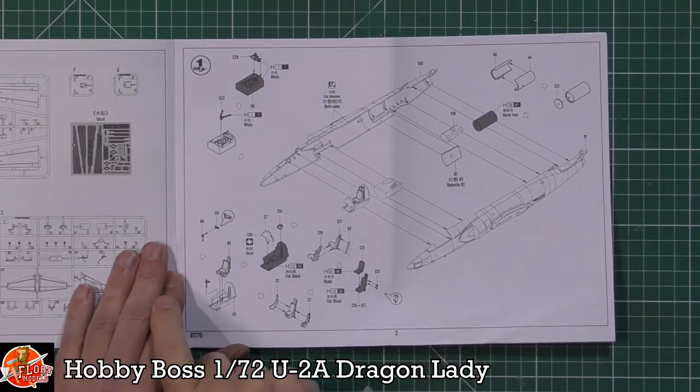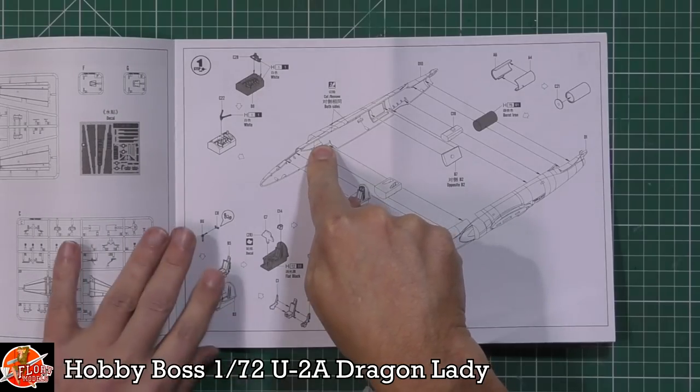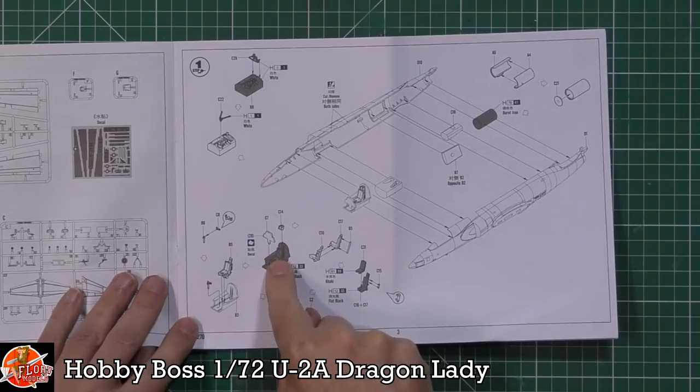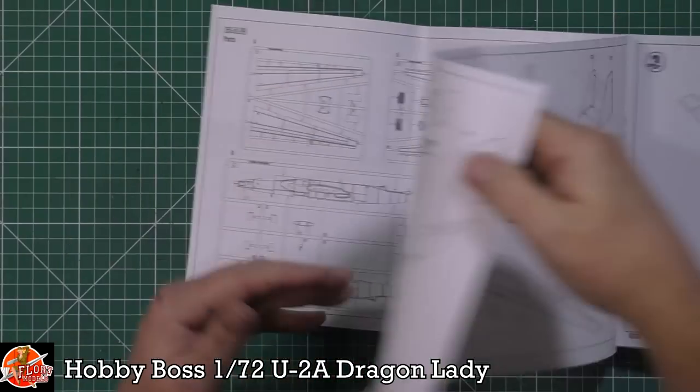It's also talking about opening up some holes, so obviously there are some little aerials or lights being fitted into this one. Then we've got the cockpit — the seat itself looks like a three or four-piece seat, an oxygen bottle, going into what will be a fairly basic tub for the actual cockpit area.